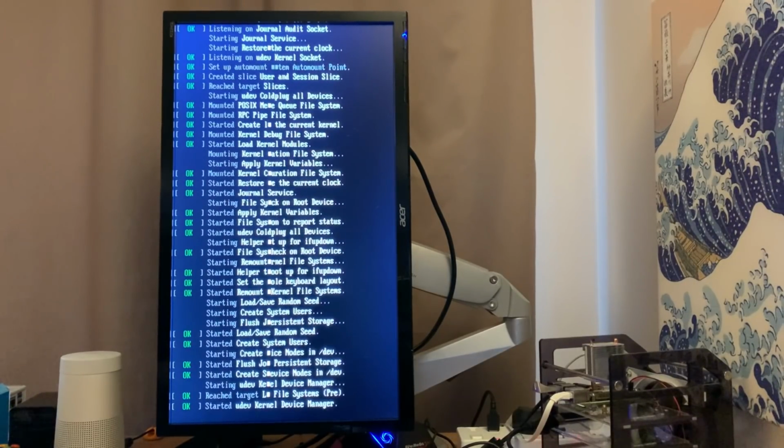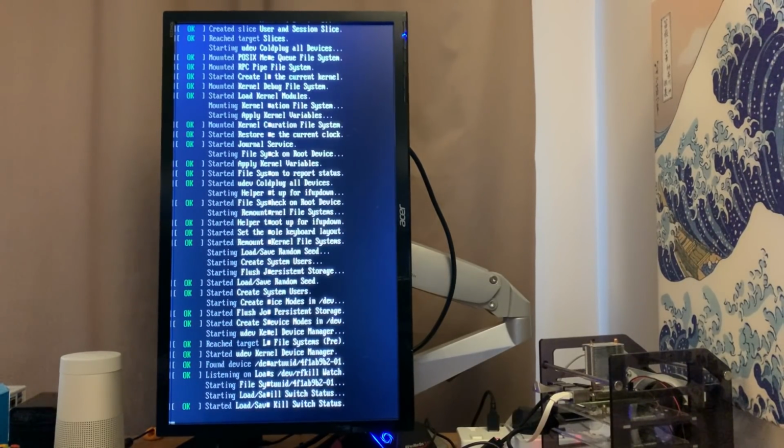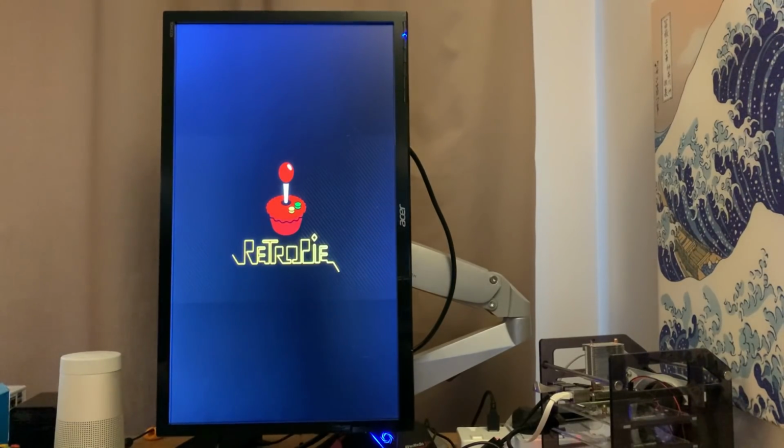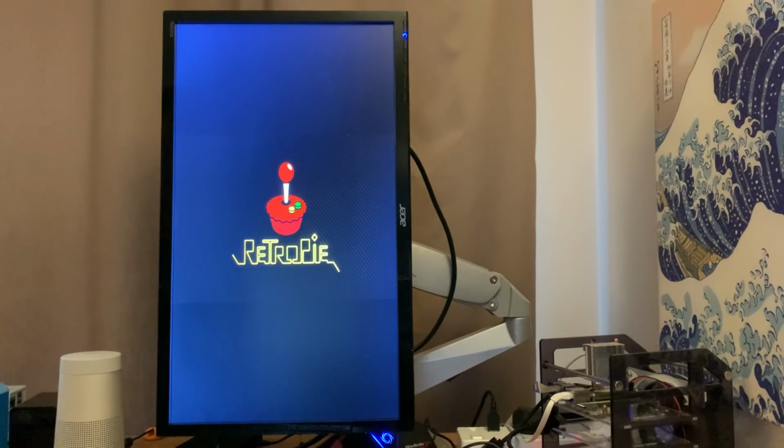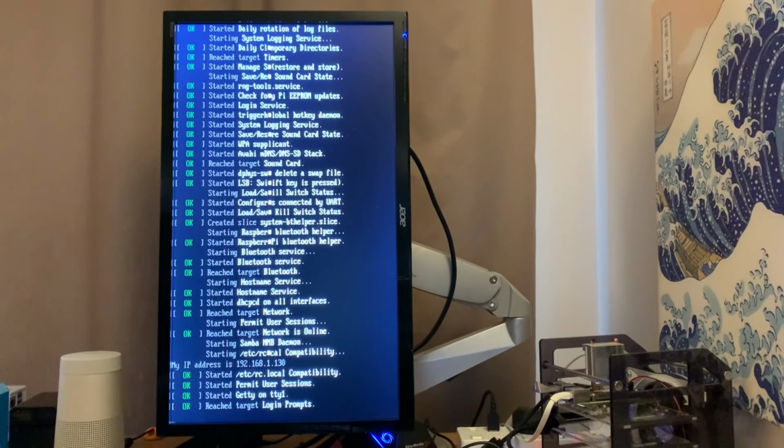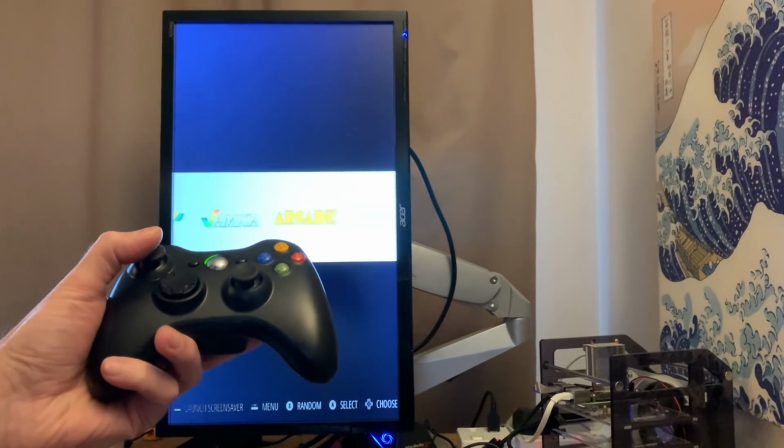So you can see this all boots up. Because I've changed the config.txt in this, this all boots up in this mode. Which definitely, if you're planning to do a vertical console, you definitely want that to happen. But also if you're doing it on an arcade cabinet or something in vertical, it's great to have it all in this mode. And I'm going to be using my Xbox 360 controller.